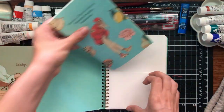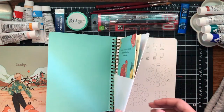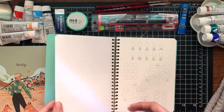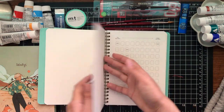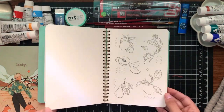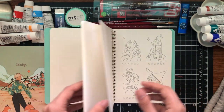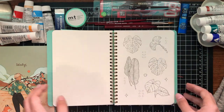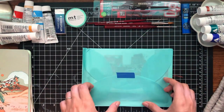The workbook has 24 sheets of 300 GSM watercolor paper to practice color swatching and practice painting on 65 illustrations done by Sibylline, like color exploration, brush practice, anatomy, fruits and flowers, everyday items, animals, portraits and landscapes, and full drawings. The kit also brings Sibylline merch.